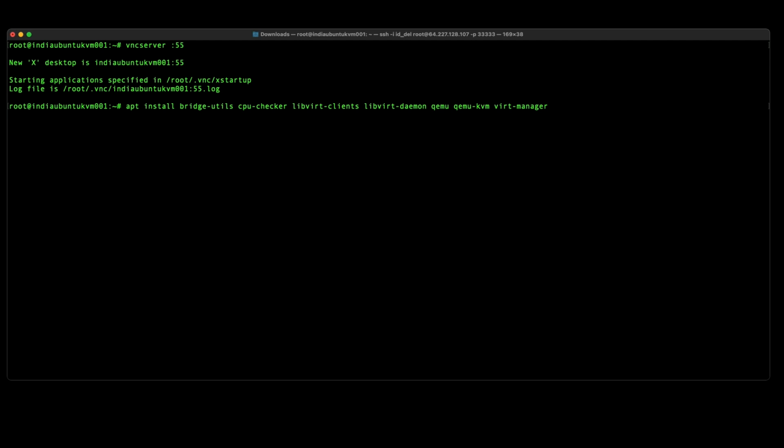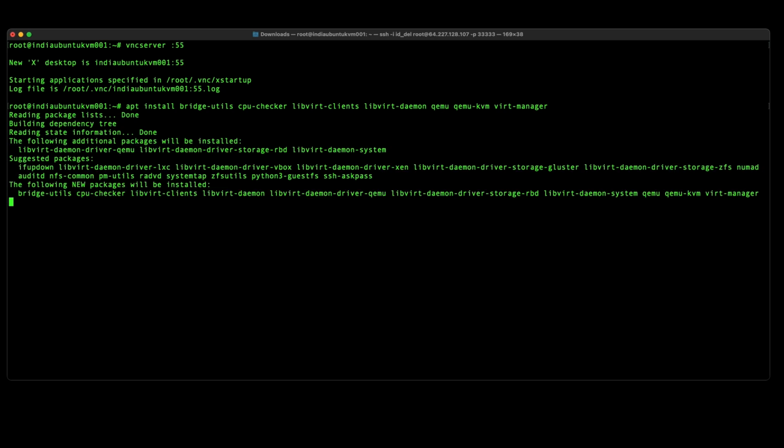This is optional. The virtual manager is optional for those of you who are used to using VMware Workstation, Fusion, Oracle Box, Hyper-V, kind of GUI based guest VM creation. Virtual manager is sort of the equivalent for you to do that. And in this tutorial, we will be using that. If you have seen my previous tutorial on installing a Ubuntu guest VM on top of Ubuntu, you have gone through some of the command line based virtualization or guest VM setup, right? But I'll show you the virtual manager using the GUI setup for this tutorial. Okay, let's install that.